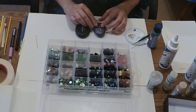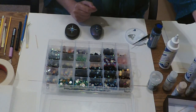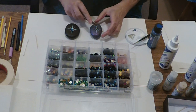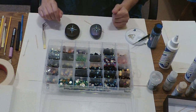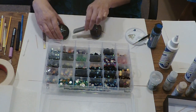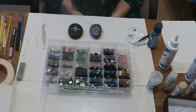Or secure at least. And if the stone is kind of slanted like that, sometimes I stick a toothpick underneath it to try to raise it up a little, make it more level before I stick on the cabochon. If it's a really slanted rock, you can stick something thick like part of an eraser on it to raise it up. And that's it. So we let this dry, and then the next step is to resin.